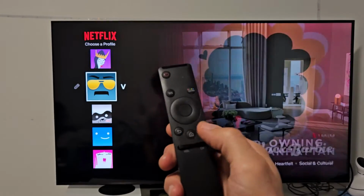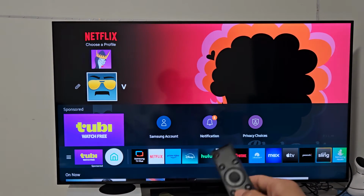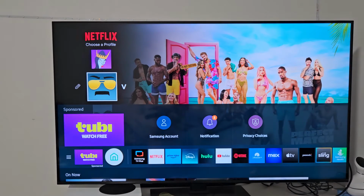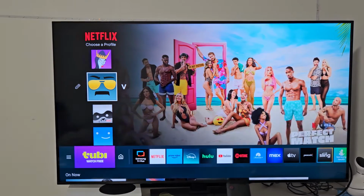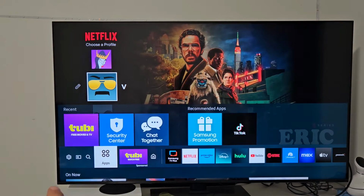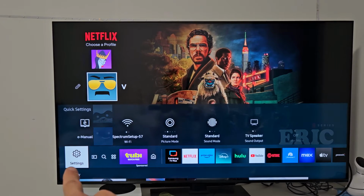So what you can do is just tap on your home button. And you should get a row of apps down here. What you want to do is start moving to the left where the three horizontal lines are right there. So just go left, just keep moving all the way over. And now it turns into a gear icon. So go all the way there to that gear icon, the settings icon right there.